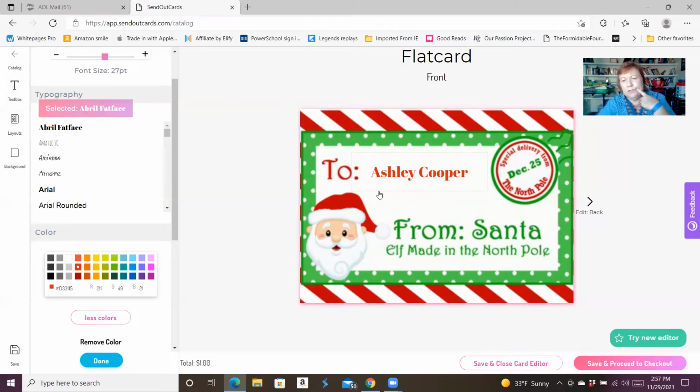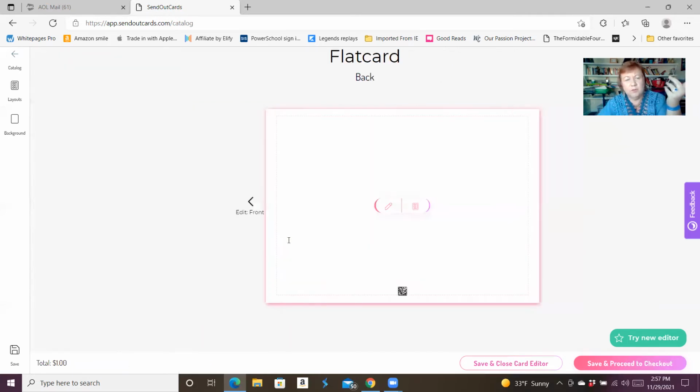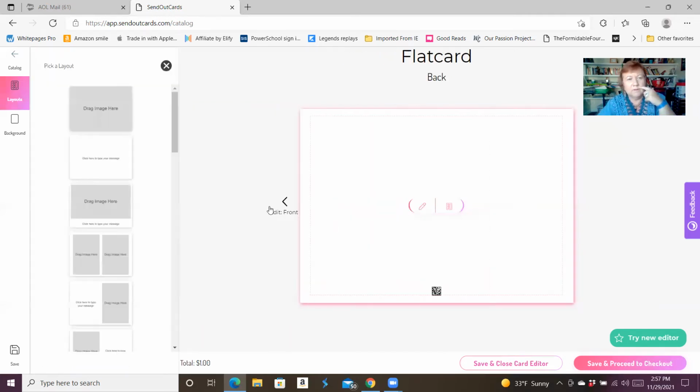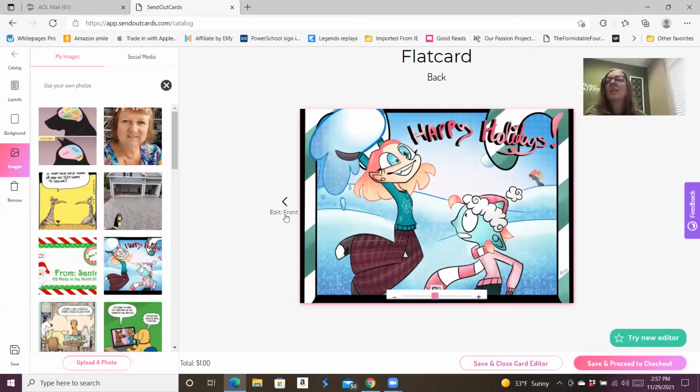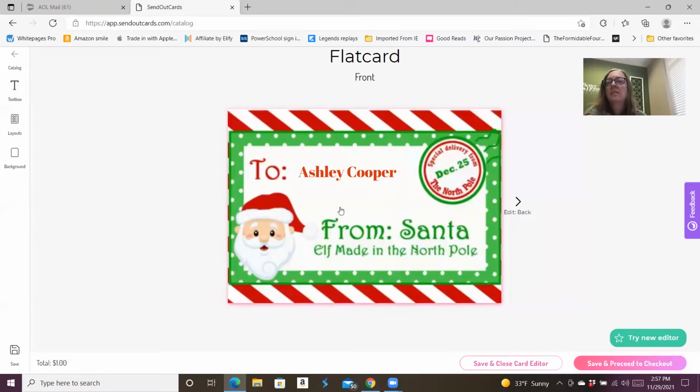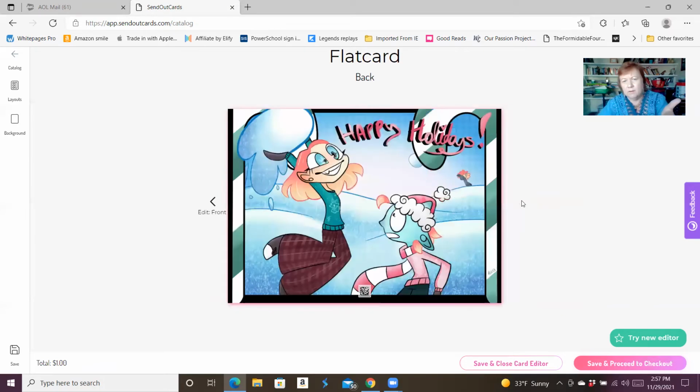That's okay. Fine. Now, this is going to be the tag that goes on every single present, right? So I'm going to get this at my house, and I'm going to hole punch in the corner and put a ribbon and put it on the box. On the back, I'm just going to put the kids drawing that goes on the front of my cards, just so it'll be something cute. It says Happy Holidays, and it just fits there. So the whole flat card is going to be, that's the front, this is the back.